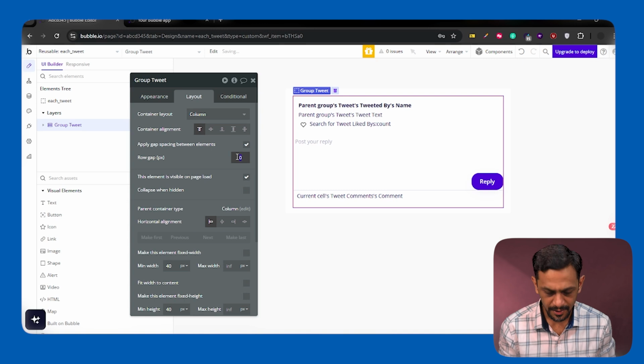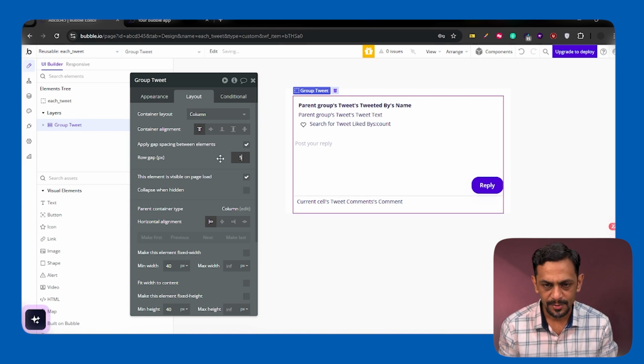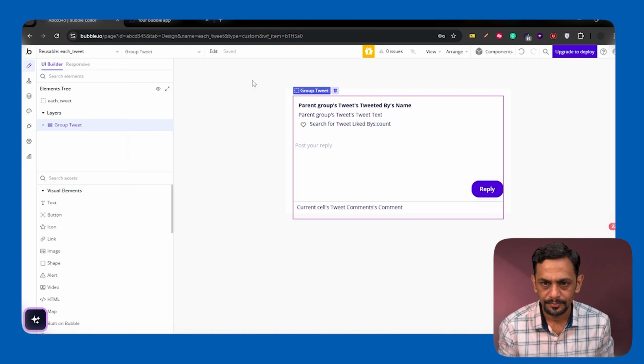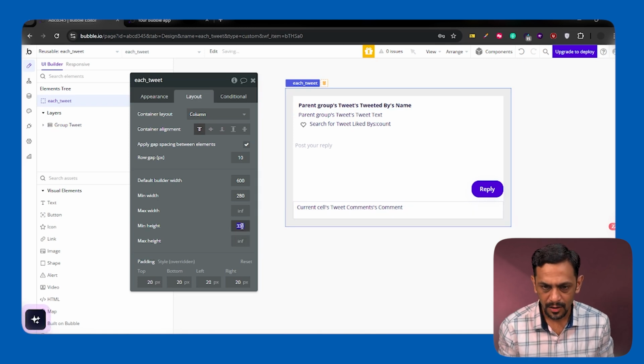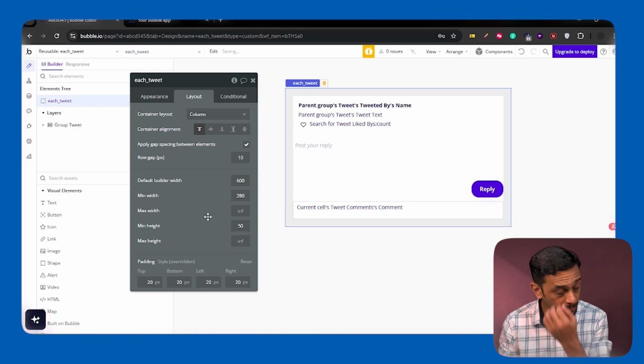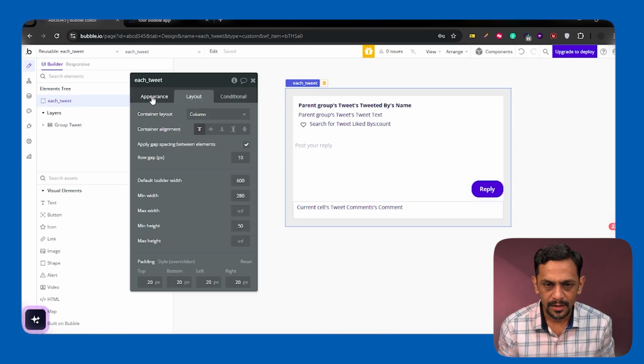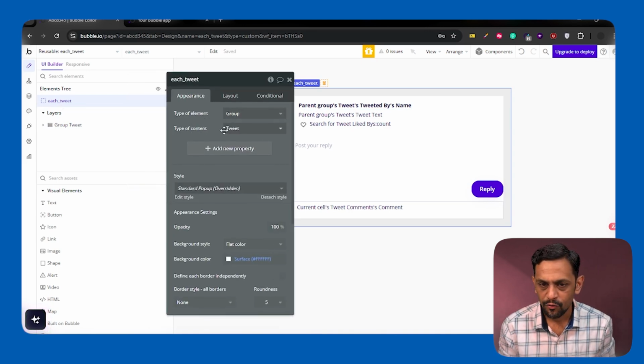And let's add 5 spacing or let's say 10. Now we've got max height here, we can remove that. We can make this just 50 and each tweet type of content is tweet.